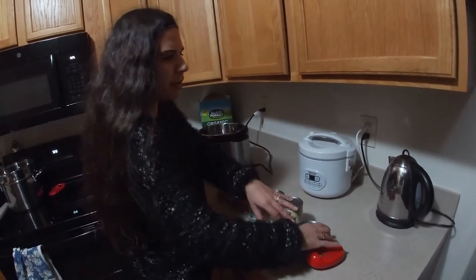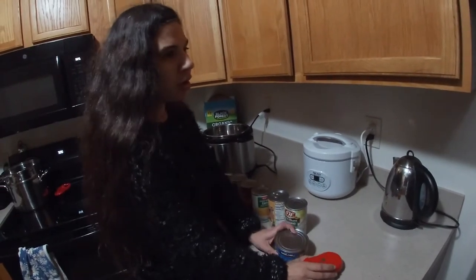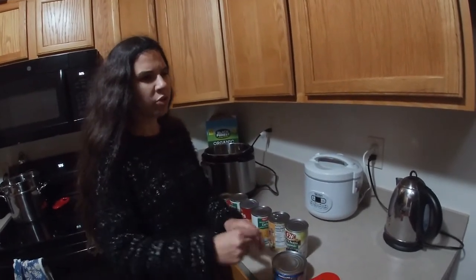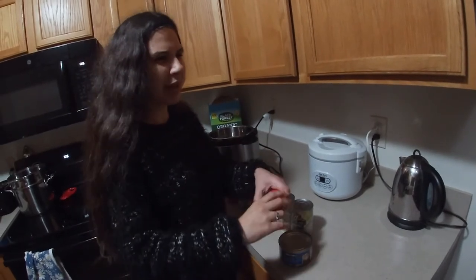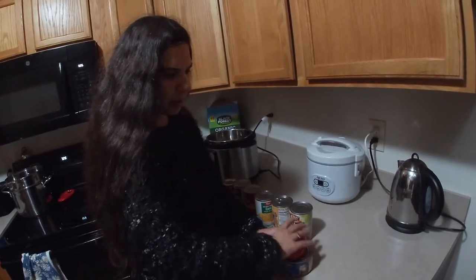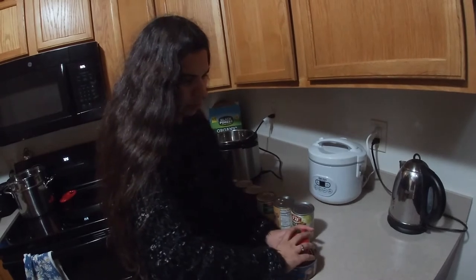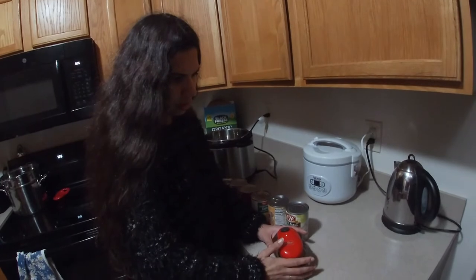We're gonna start with our can of chicken, okay? So I'm gonna show you how I open cans. Obviously I can use a regular can opener, but I have bad wrists, like carpal tunnel, and it's really hard for me to do. So I got this handy dandy can opener. It's really cool, guys. It's by Xylus, and it's battery operated, so you just stick it on the can, and it kind of has a magnetic little hold there. I'll have to adjust it, but I push the button, and it opens the can.